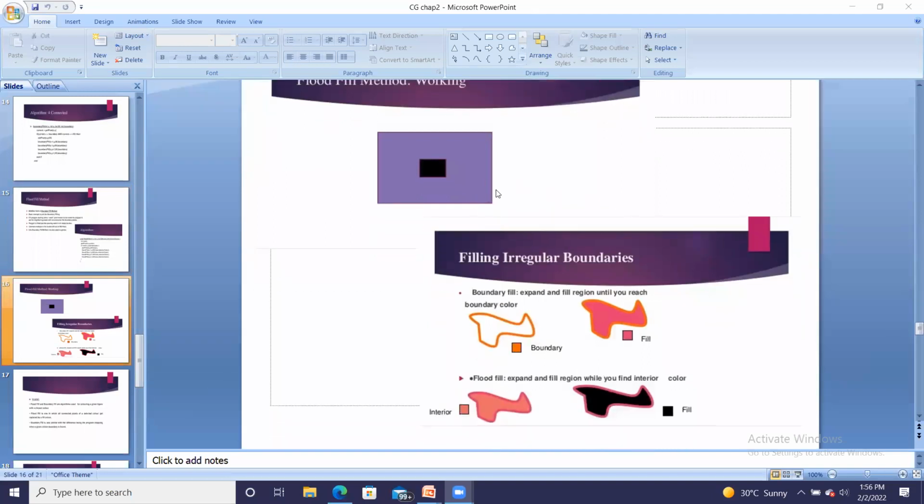So how does it work? It is applicable for any regular or irregular shapes as well, and it is going to consider it like this. First of all, the boundary color is orange, the interior color is white, and the fill color is pink. So I am going to have this pink fill color in this region. It will consider white color: yes, if the color is white, it has to be converted to pink. That is the only work the algorithm is going to perform. If it finds any other color in the neighborhood, then it will remain as it is. Only if it is white will it get colored. Okay.